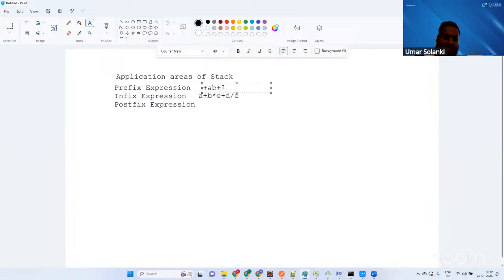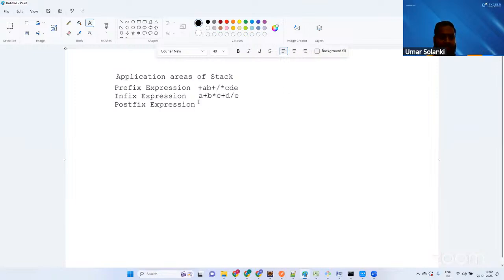I'm just randomly giving you all some expression. Maybe this should be the plus and divide here. There should be a multiply also, plus star. There are four of them, right? So let's say I put a star also. So when there is no operator between two operands and the operator has shifted towards the left, it is called a prefix expression.